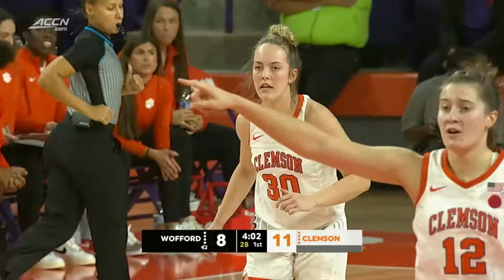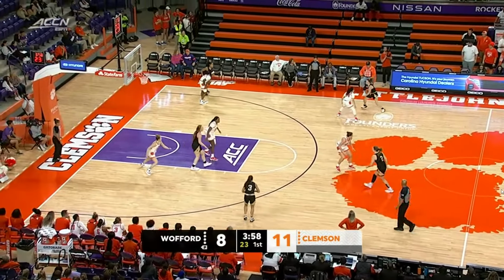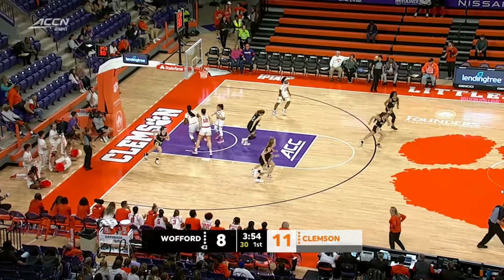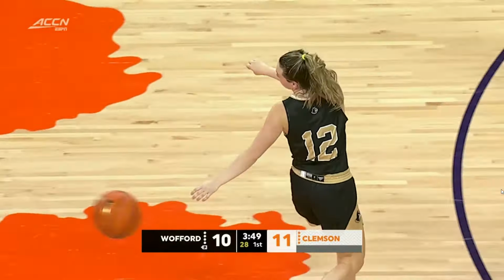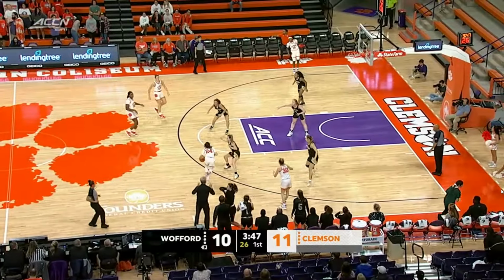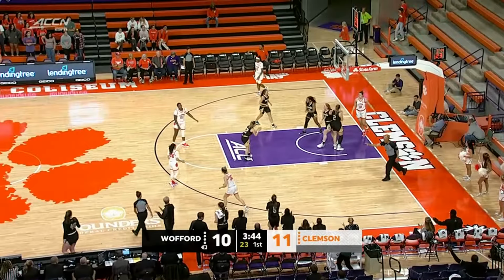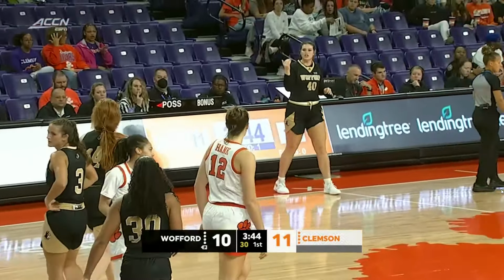Matty's reputation as a three-point shooter, that was a really good job faking the shot and then putting it on the floor with the jumper. Mid-range game, coach, is what has become a lost art. Driving layup there for Wofford to get back to within a point. All right, quickly in the forecourt, off to Douglas. Douglas whips it and down the lane goes Hank, can't control. Out of bounds, a turnover will give it back to Wofford.